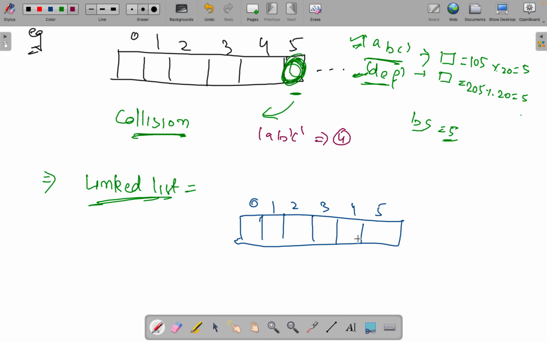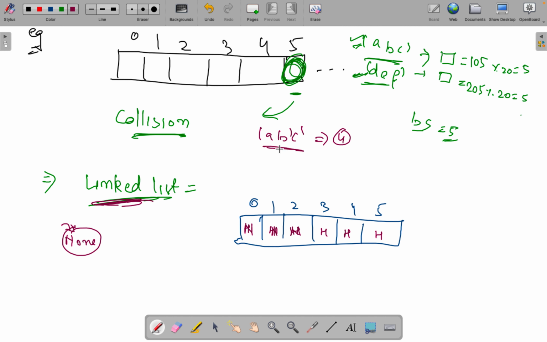So in all these cases, we put a head node for the linked list. It means at each index we are putting a node, and this node in the starting is none, so everyone contains none as the value.